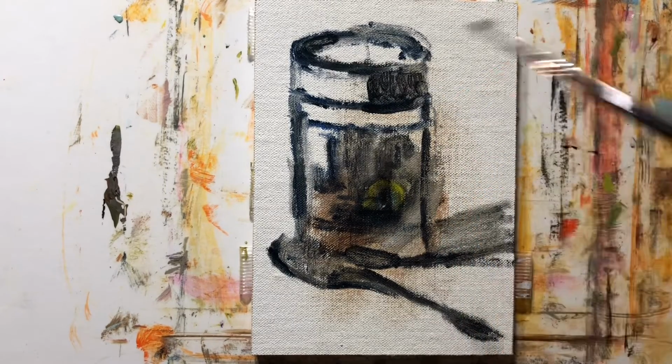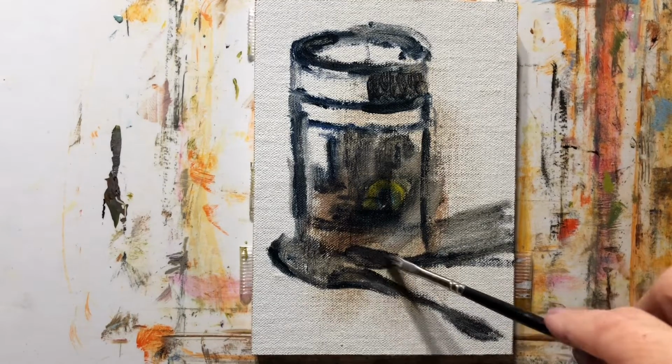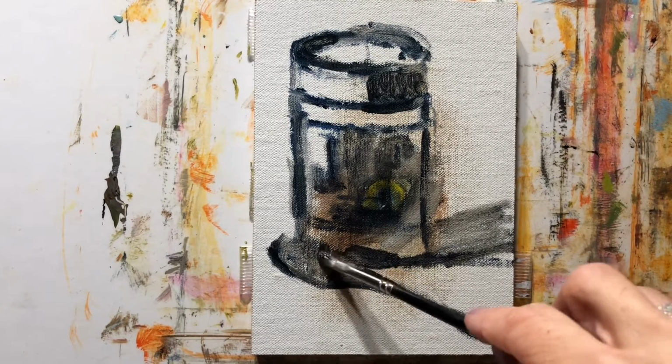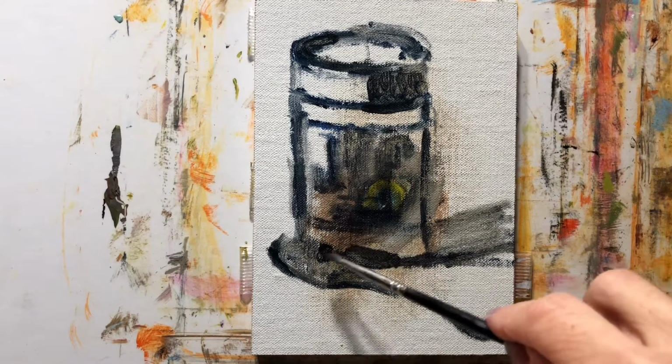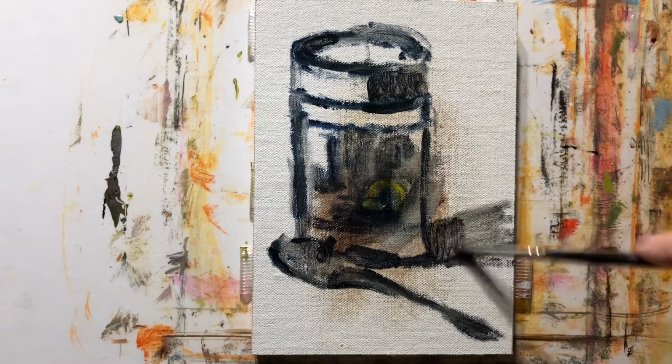And I want to get in the darkest darks that I see. It's pretty dark there and under there. There's a shadow there. And hopefully we can make the peanut butter look like peanut butter.